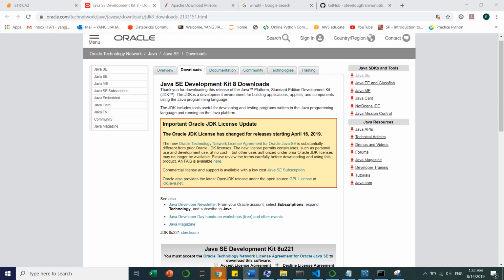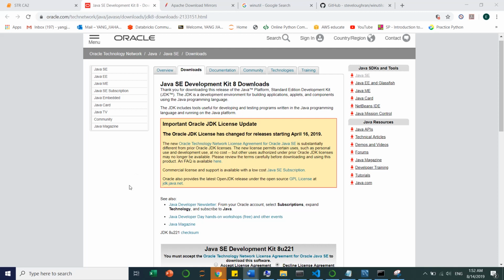Before we can start, we will need to complete some prerequisites. The first thing is we will need to have Spark in our computer. To have Spark installed, we will need a few things. First we will need Java. Also we need Spark and the WinUtil file. I'll go through step by step what these are.